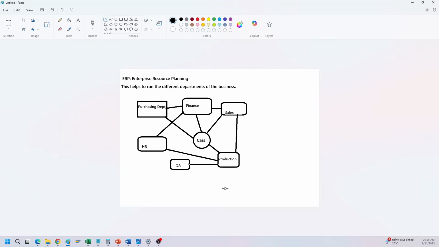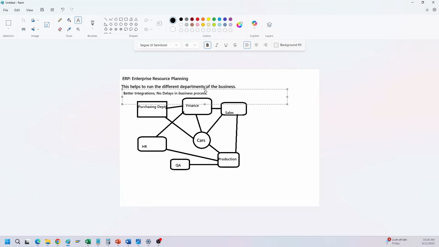So what is the advantage of using enterprise resource planning software? It helps with better integration between different departments, right? There is no delay.